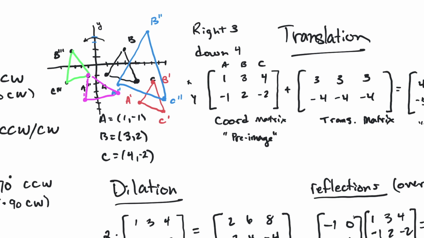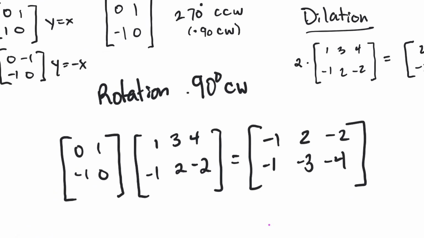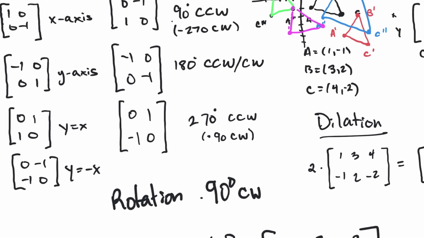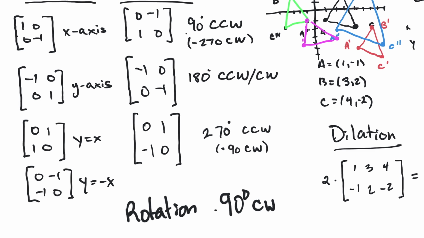Okay, the last thing we're going to do is a rotation. This is a rotation of 90 degrees clockwise, and so we chose 90 degrees clockwise, which would be here. That's actually true. I should erase these negative signs. The negative signs aren't necessary because we're describing that negative direction by saying clockwise and counterclockwise.